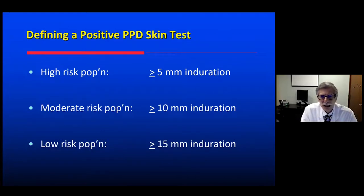What's a positive PPD? If you're at high risk, it's anything greater than 5 millimeters — you're trying to weigh the likelihood that this skin reaction is not due to some other mycobacterium but really due to TB, and any small reaction will suffice. In a moderate risk population, the standard was greater than 10 millimeters of induration — remember, not the redness, but the raised, indurated portion of the reaction. And in a low-risk population — a healthy healthcare worker requiring screening — greater than 15 millimeters of induration, otherwise you'll have a lot of false positives.